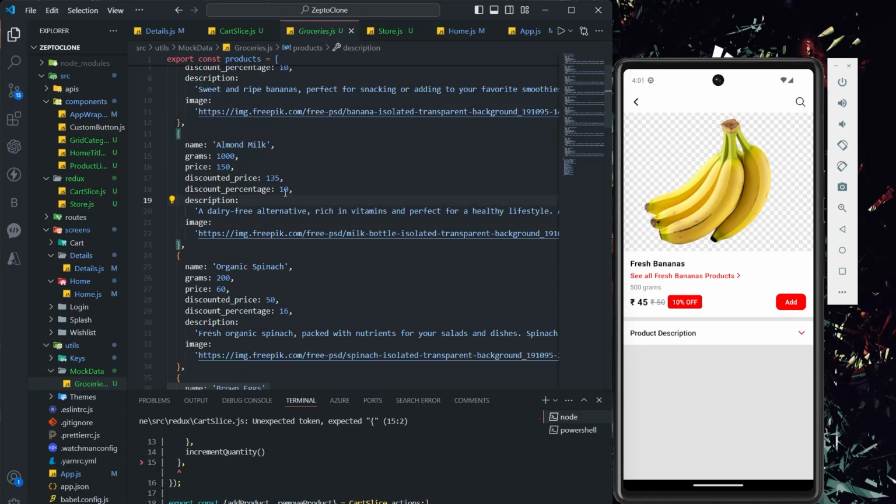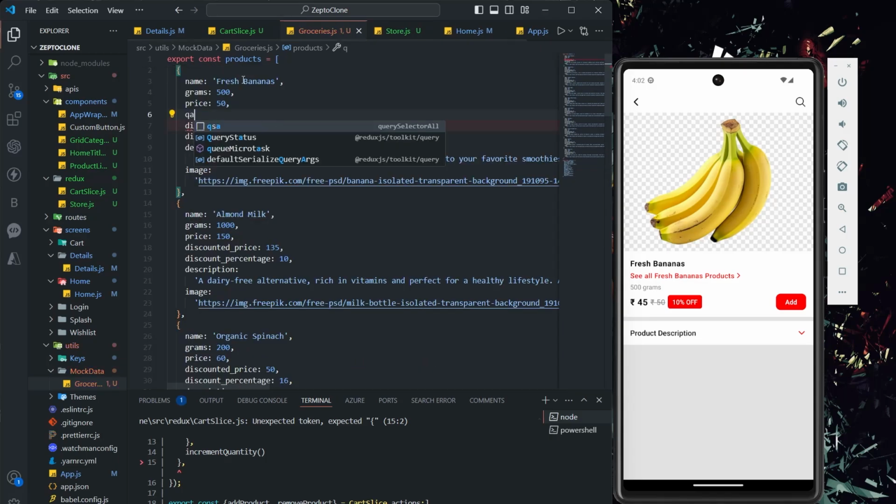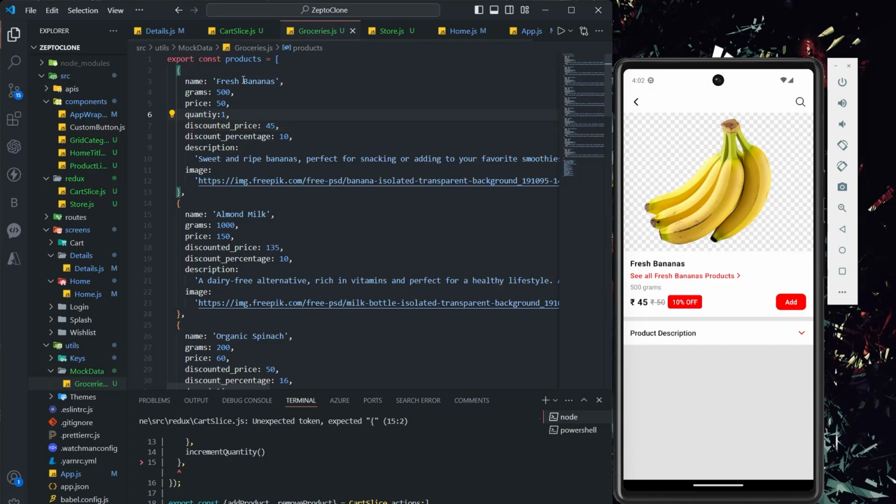Now you can tell me that okay, there are 10 products only, we can directly create a key value pair like quantity equals 1, and keep it like that. But what if I say there are 10,000 products?